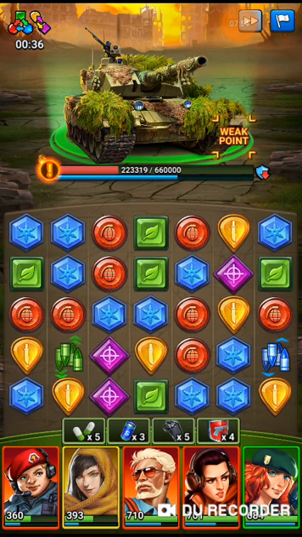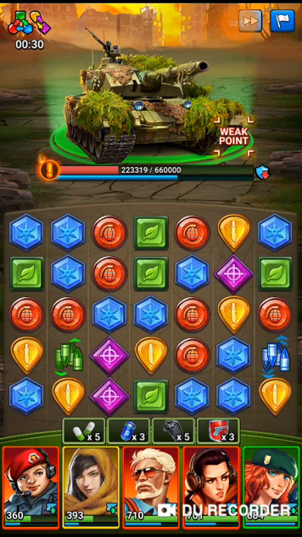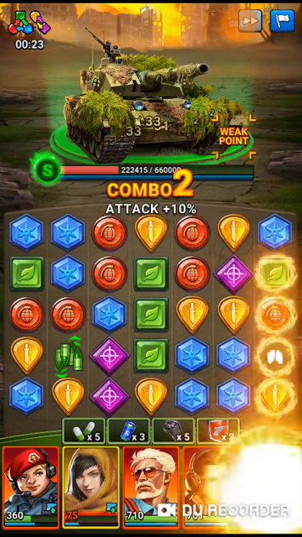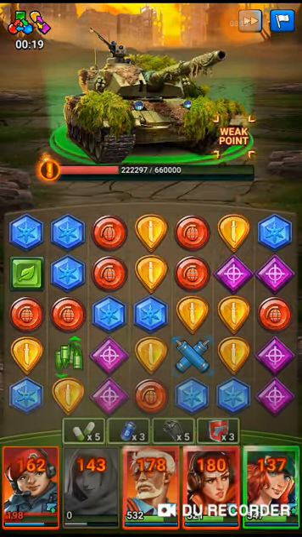Now the weak point has moved. My guys, the Titan's armor is still low, but my guys have lost their power up. So I'm boosting my power up, firing off these green. Now they won't do as much damage because they aren't hitting the weak spot, but they did a few hundred damage each tile, which is worth having. Nice little combo there, a bit of a random combo.